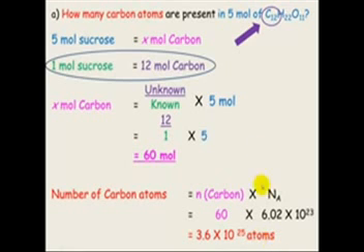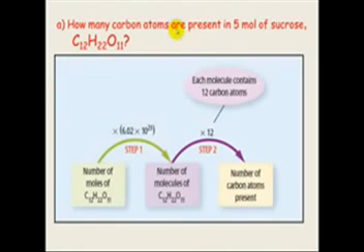Notice the units, and always double check that that's what the question's asking you for. If the question asks for atoms, you must answer the question in atoms. You can work out the question the other way around. So if you know the number of moles of sucrose, you can multiply by 6.02 by 10 to the 23rd to give you the number of molecules of sucrose. You can then multiply that by 12 to give you the number of carbon atoms present. Either way will give you the right answer. I like to multiply by the ratio first so that I don't forget to do that.